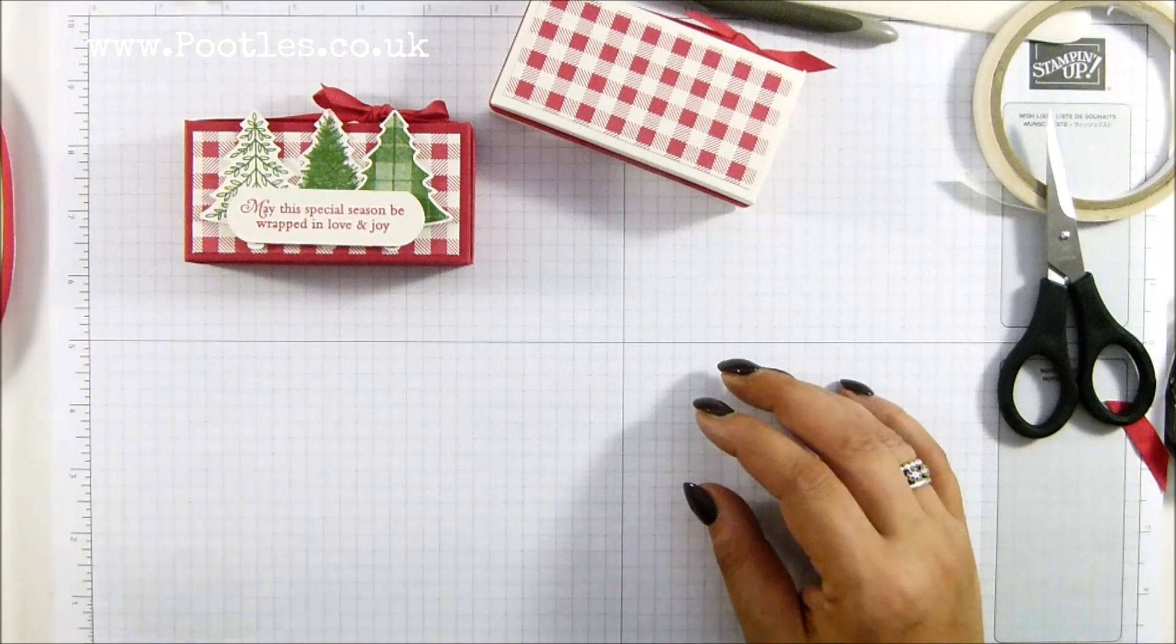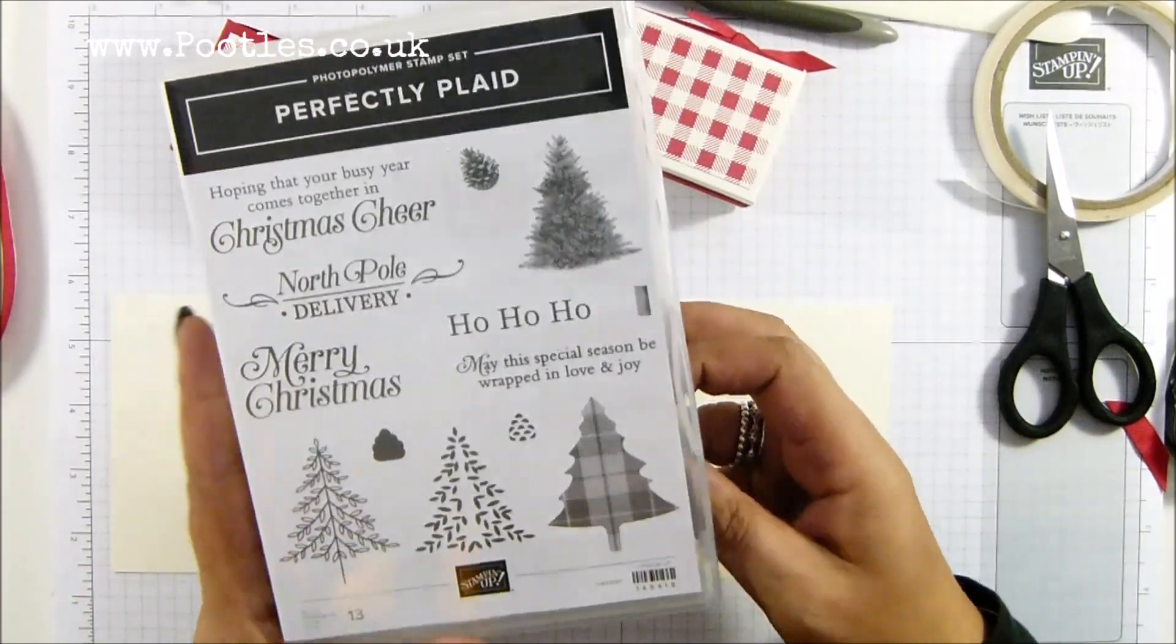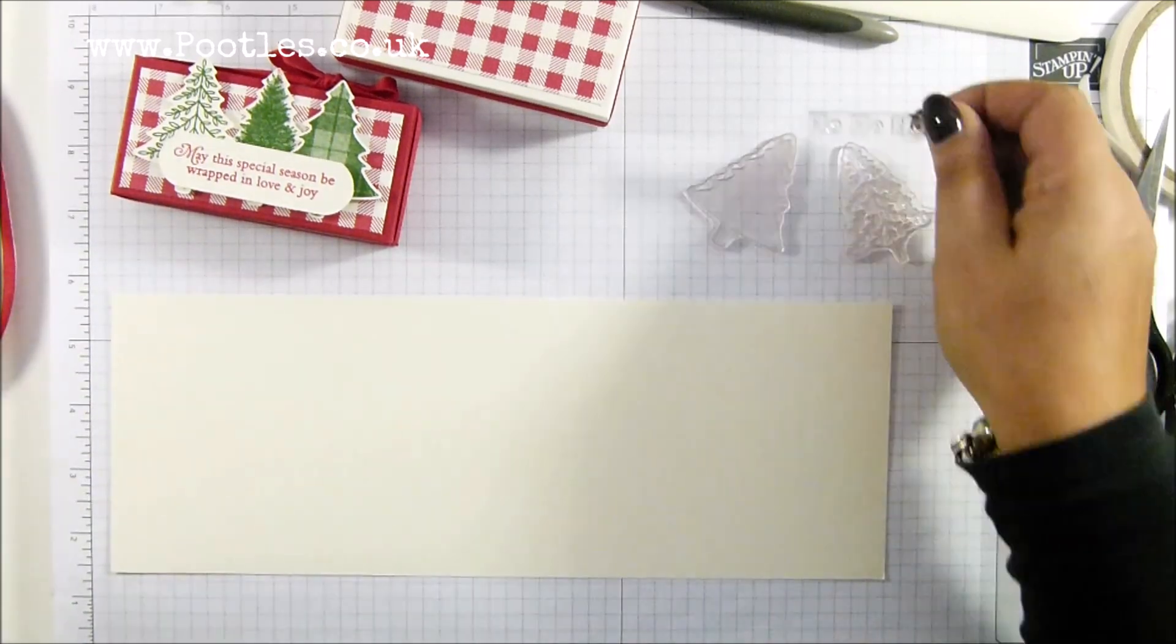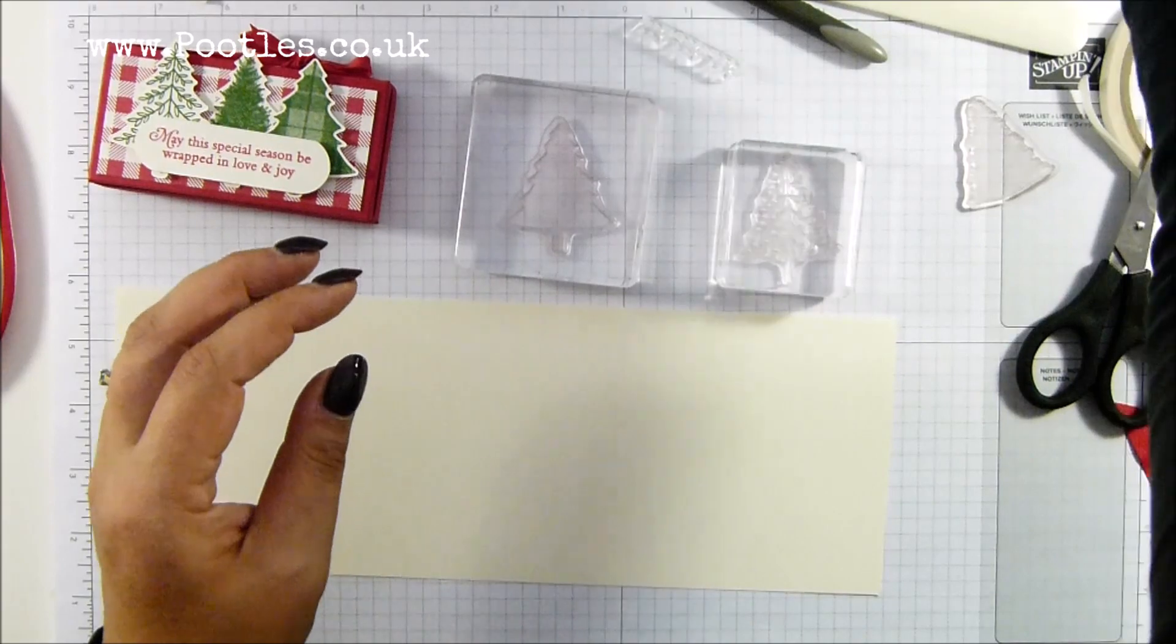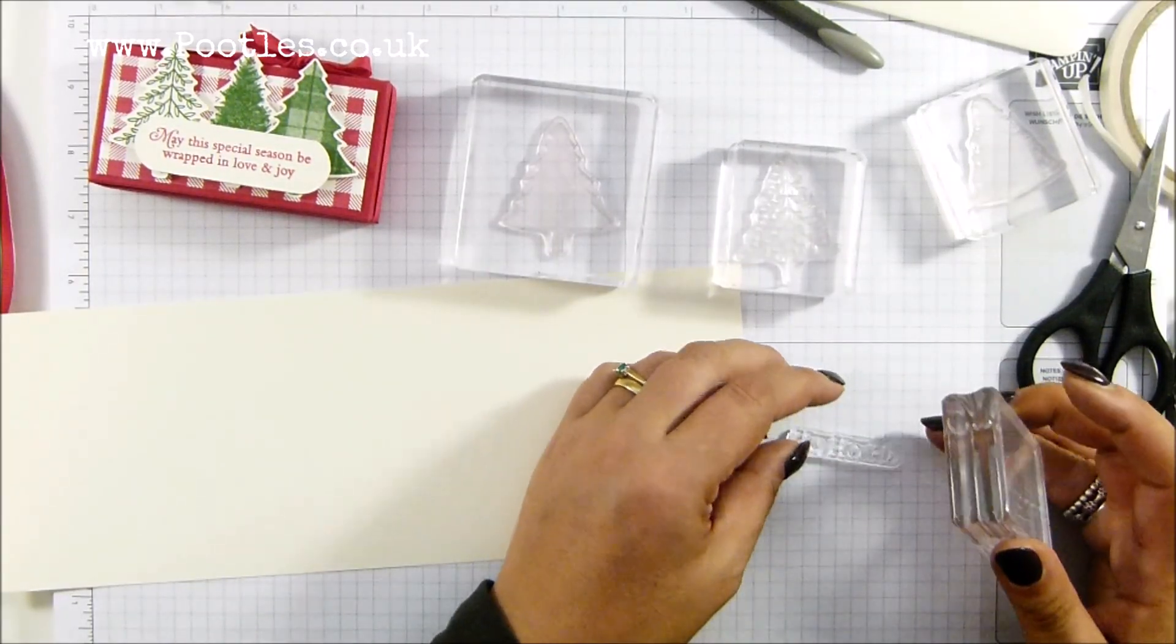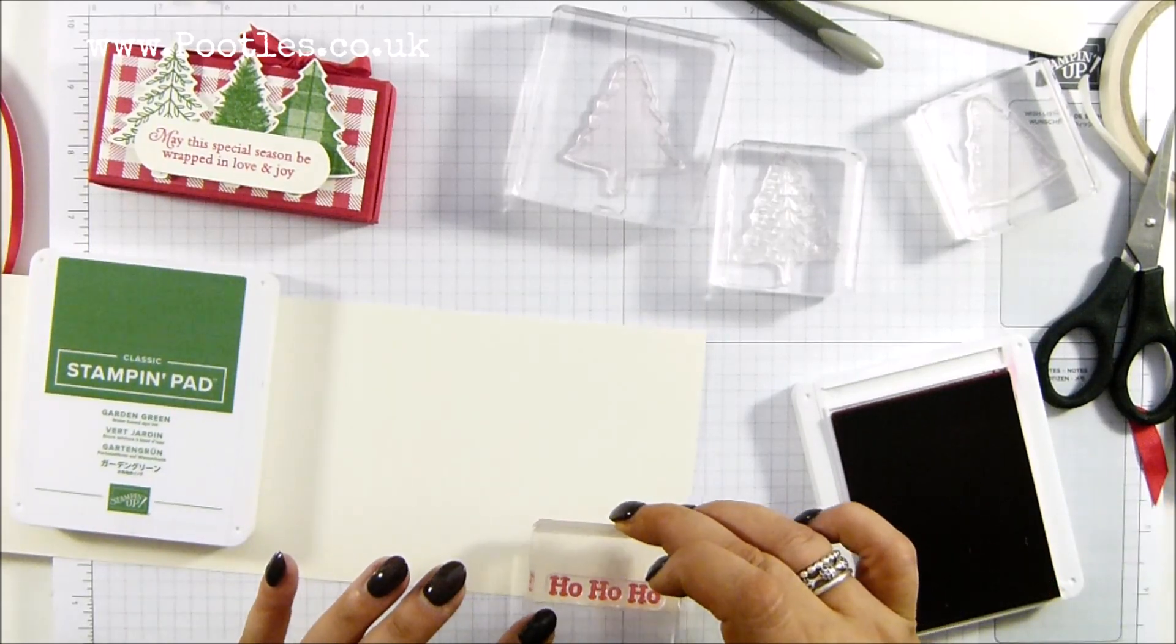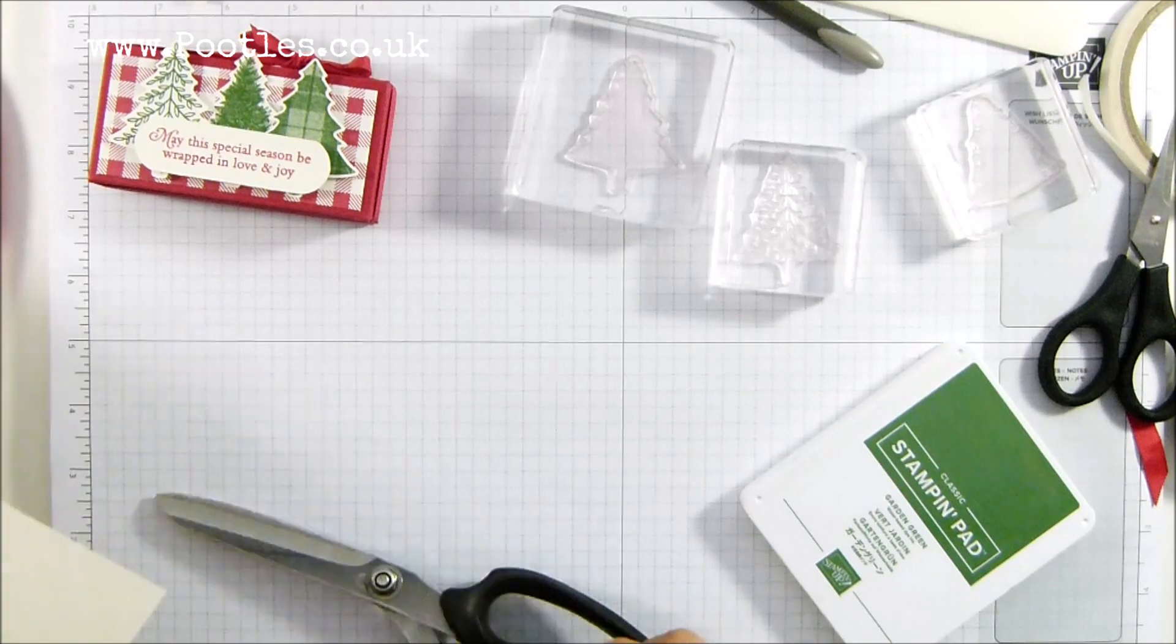Right. Let's get a bit more very vanilla and do some stamping. That's not long enough. So there's a nice long piece. I've got the Wrapped in Plaid, Perfectly Plaid. So which one should I go for? I think I'll go with the same three I went with before, which is the plaid one, the outer leafy one and the inner leafy one. And then I'm going to go ho ho ho on this one, I think, and grab some blocks. I'm just going to stick them all on blocks for speed purposes more than anything. I have multiple blocks in case you haven't noticed. So I want real red and garden green, both regals. Real red here at the bottom first. And a big pair of scissors.